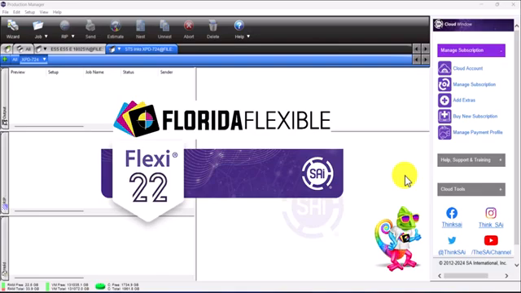Today we're going to be going over the features of the FLEXI print RIP software for DTF.